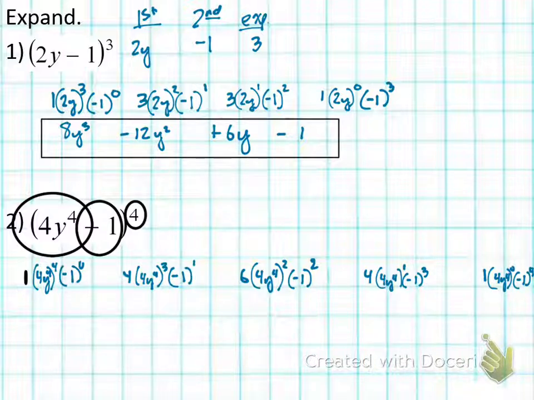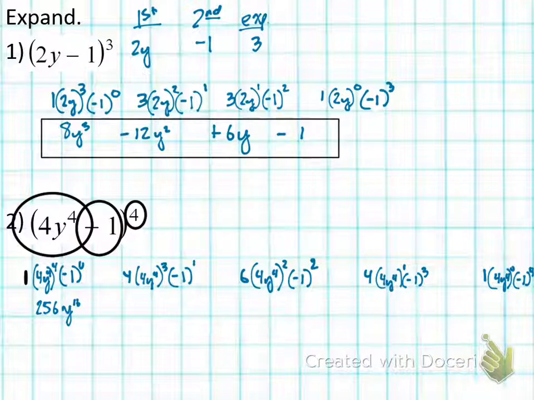Okay. Alright, you follow me so far? Okay, this is getting a little bit more difficult, so watch carefully. So negative 1 to the 0 power is 1. 1 times 1 is 1, right? Then we got 4 to the 4th. It's like saying 4 times 4, 16 times 4 again is 64 times 4 is 256, okay? 256 times that 1 that we talked about is 256. And then y to the 4th, raised to the 4th, is y to the 16th power. Okay? Got that? That's just the first term.